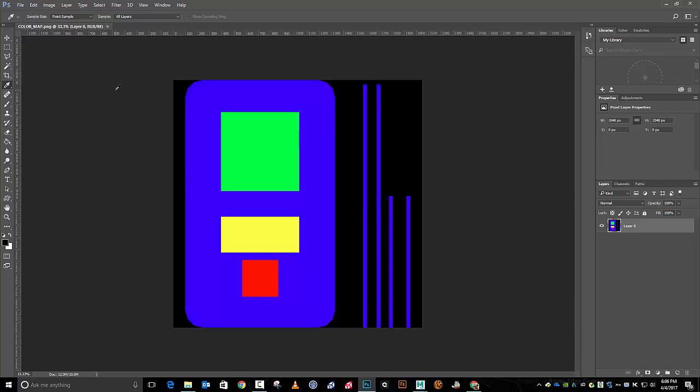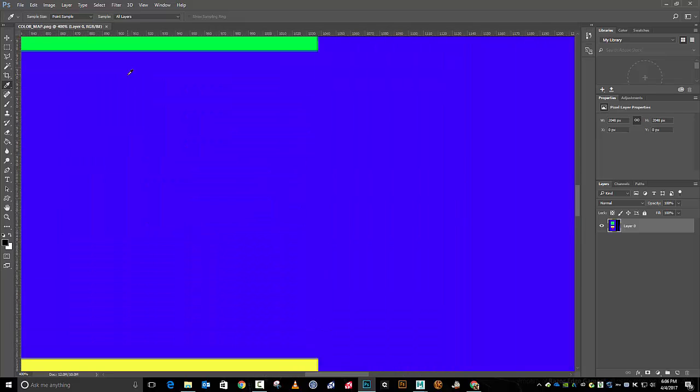Color map, color ID. I just want to do a couple of things real quick as housekeeping on this. What I'm worried about, as I zoom way in, is these areas right here where we have this aliasing going on between our colors. That will potentially be picked up as a separate material within Quixel, and I don't want that.